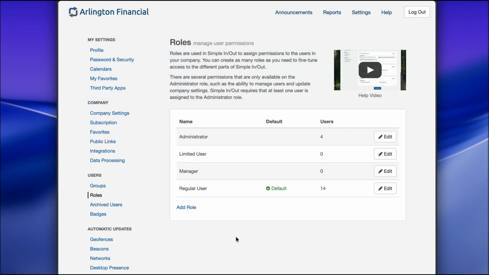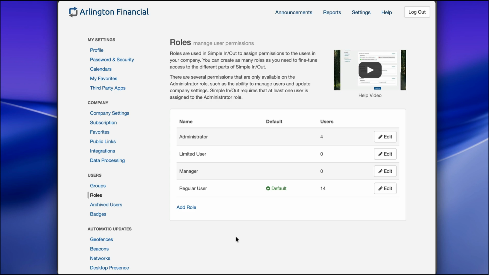Simple and Out has a lot of amazing features that allow you to do incredible things, whether it's making status updates, reaching back into the past and running reports, seeing notifications, and the list goes on and on. But with great power comes great responsibility, and the idea that you need to protect some of these features so that not every single user has access to them. You need to make sure that only certain administrators have certain rights. You need to make sure that only certain users can do certain things.